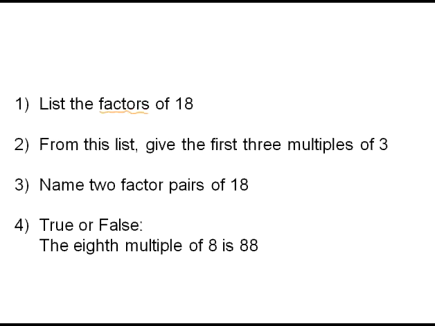If you take a look at this, the factors, or even the first three words, list the factors of a specific number, then you should know that the word factors refer to numbers that can be multiplied to give us that number. So you can now say, okay, it could be 6 times by 3, and it could be 9 times by 2, and then maybe you think, okay, that's it, 6, 3, 9, and 2 are the factors. But then you might even be missing 18 itself and 1, because remember, 18 times by 1 is also 18.